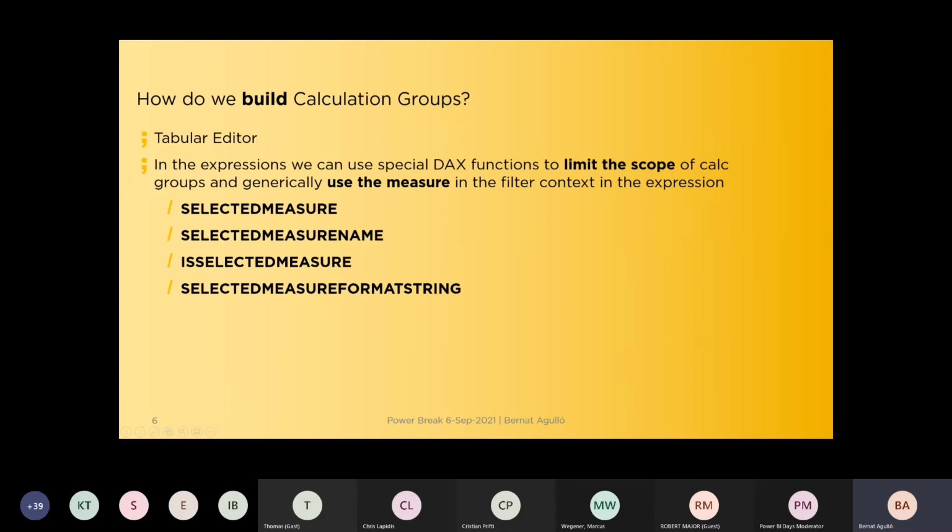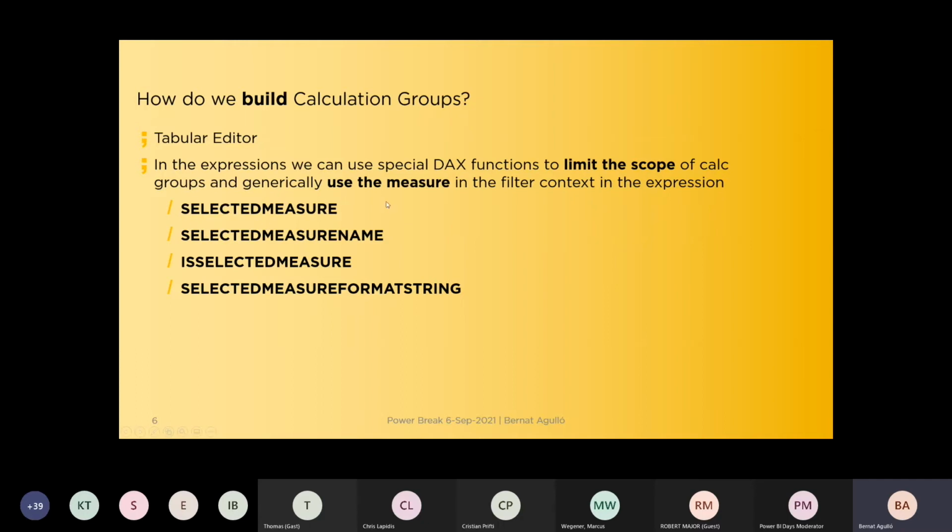And here, you may be frightened by what I said. This DAX expression is going to replace your measures. But, and here's the nice thing, while doing that, you can use special DAX functions that are not available regularly, which is SELECTEDMEASURE. This is like a placeholder for the measure. So you can build your expression and say, whatever measure is in the context, put it here. You build your whole CALCULATE statement, and then instead of Sales Amount, you put SELECTEDMEASURE. If Sales Amount is the selected measure, it will use Sales Amount. If it's Total Cost, it will be Total Cost, and so on.